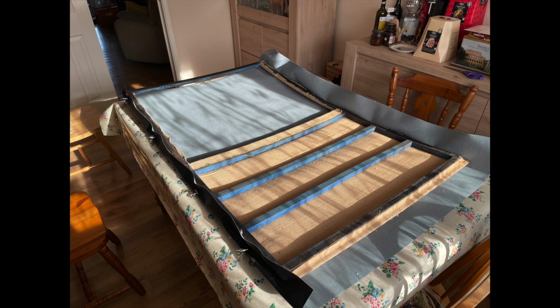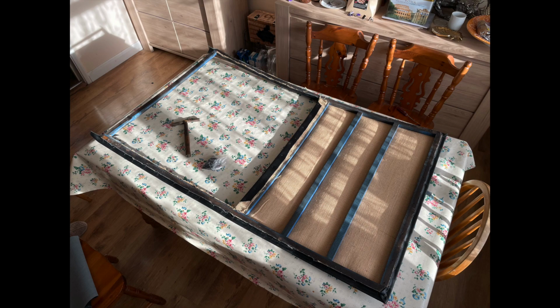So the fabric we've secured there, you can see we used some clips just to hold it roughly in place. We pinned it to the metal frame, and we used gimp pins, black gimp pins, to just tack it in. We tacked it in as close to the metal frame as possible to give us a nice tight fit, so that when it sits back down in the car, it's sitting quite low down and fits quite nicely back in the hole from where we got it out of.